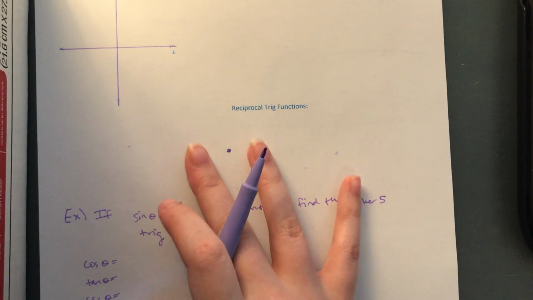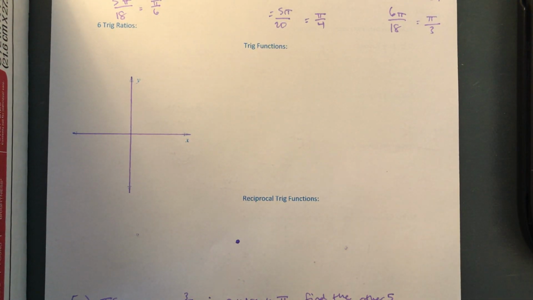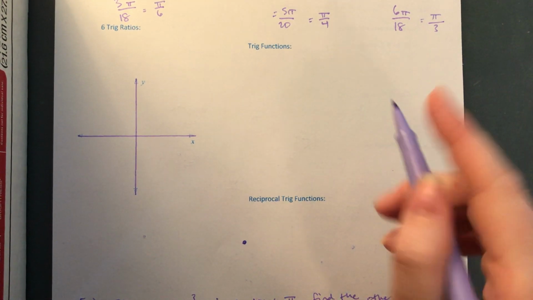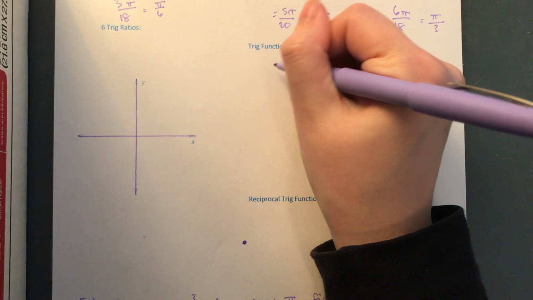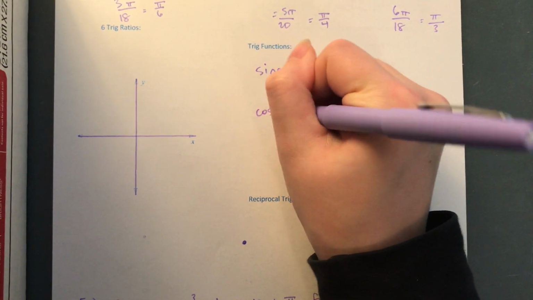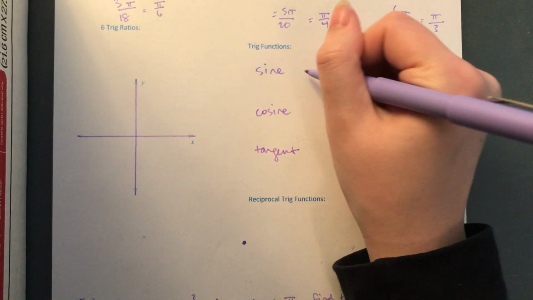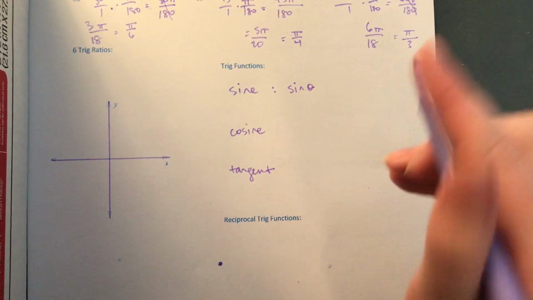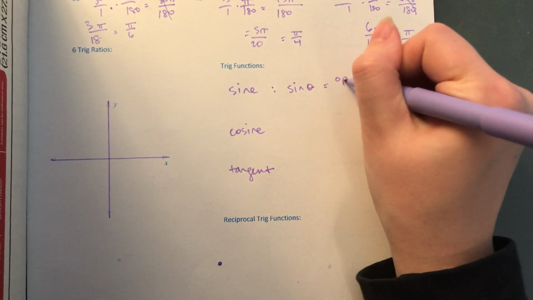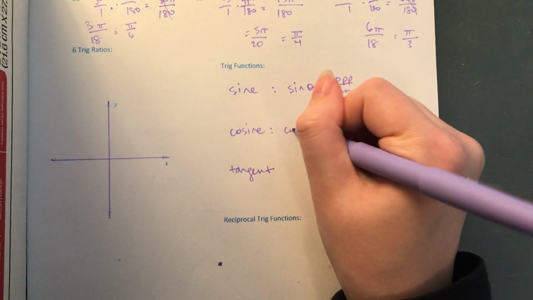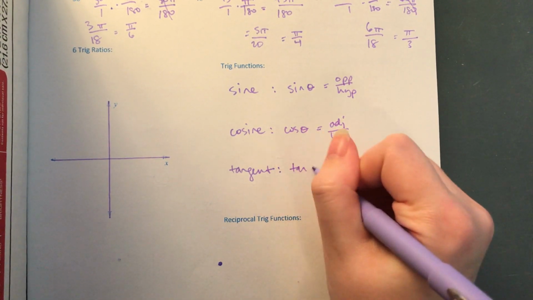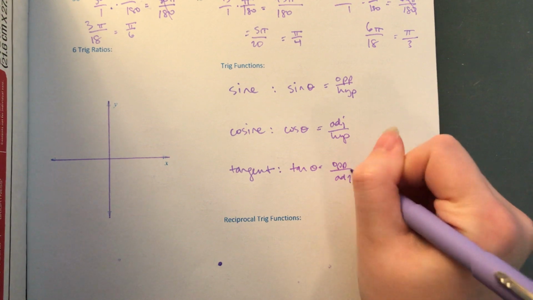All right. We are going to finish talking about our trig functions today as well, and I'm going to be drawing some diagrams. I drew them last week as well, but I'm going to get a little bit more specific. So our normal trig functions, we know sine, cosine, and tangent. Sine, we abbreviate it sine theta. Remember, theta just represents any angle measure. Sine theta is equal to opposite over hypotenuse. Cosine theta is adjacent over hypotenuse. And tangent is opposite over adjacent.